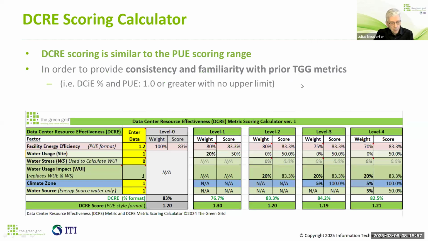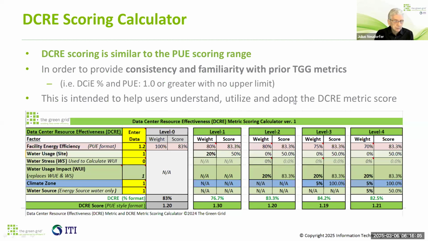All right, so when we look at this, we want that consistency. We believe that part of getting this metric absorbed and understandable is to have a different scoring structure. So this, we hope, is going to make this more easily understood. Anybody who can put their PUE number equivalent, you understand that you're looking at where you were, and that's why we're calling it level 0. And as we move through this, you'll see how these all play out.